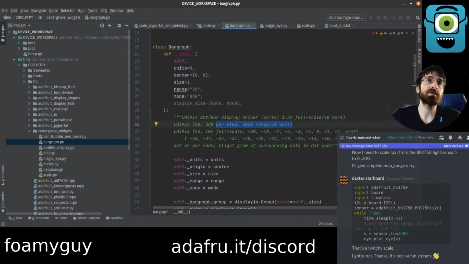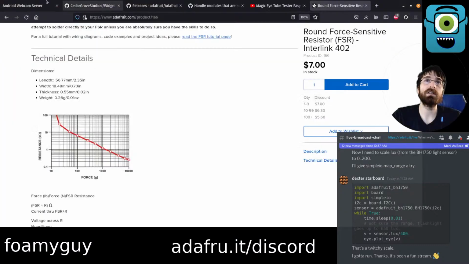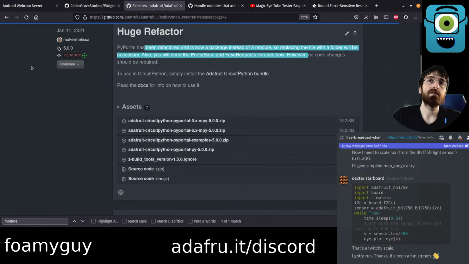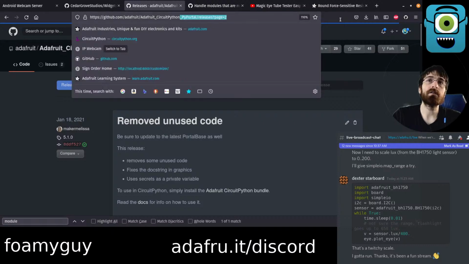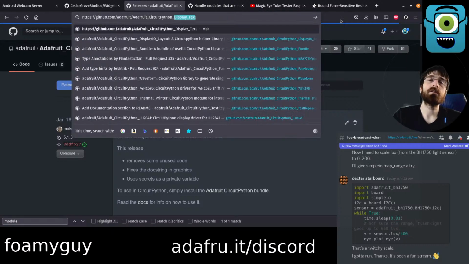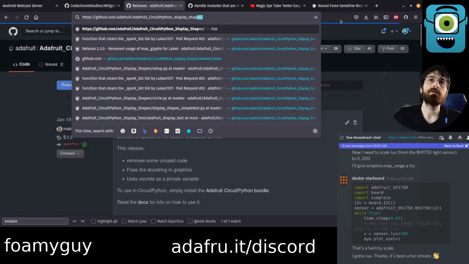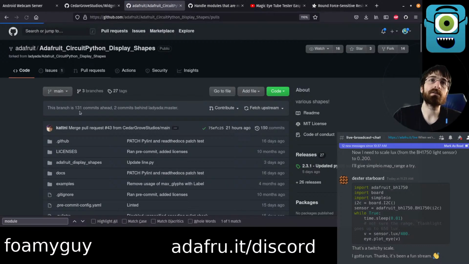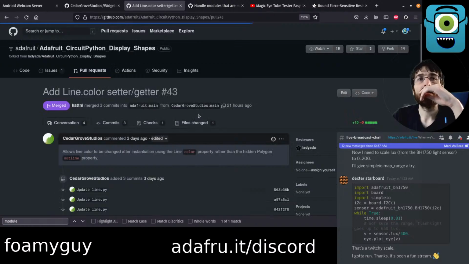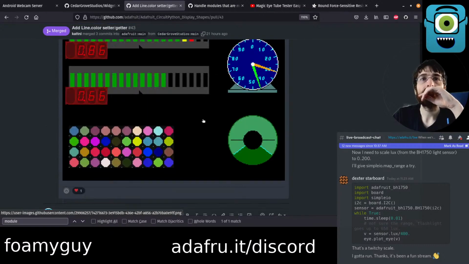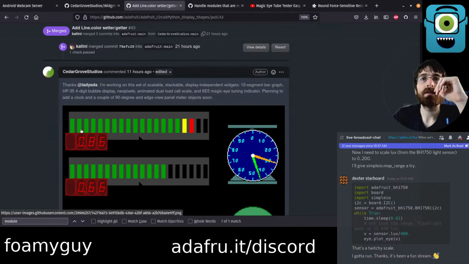I have a guess as to what this looks like. I saw a picture in a PR with shapes in here. Cedar posted a picture of this. Yeah, I think it's going to be this thing, which is pretty cool looking.